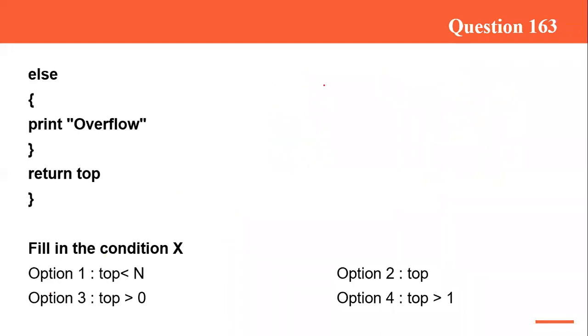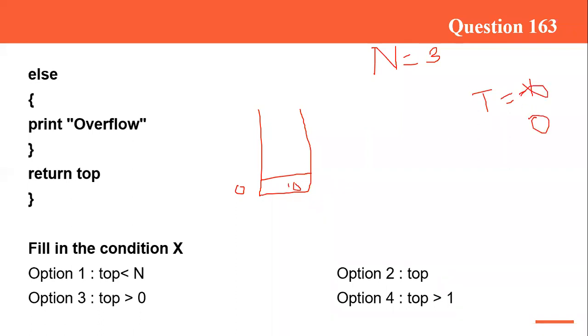Now see, for example, I am considering n value is 3. Size of the stack is 3. Now I have an empty stack. I'll try to insert one element. As of now, what is top value? Initially, top value is minus 1. Minus 1 is less than 3 or less than or equal to 3, anything, I can insert the element at 0th index. I'll insert the first element. Top value is 0 right now. Now when top is 0, can I insert one more element? Yes, I can insert, because 0 is less than 3.